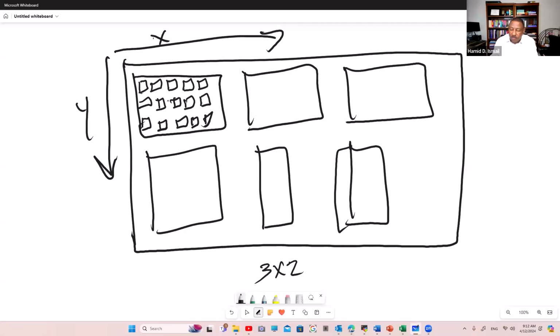For example, if you want a block to be like 1024, 1, 1, that means it will be one-dimensional. Because this represents x, this represents y, and this represents z, if you multiply them, the total number is supposed to be 1024. If you want to define two dimensions, it can be 32 by 32, for example.